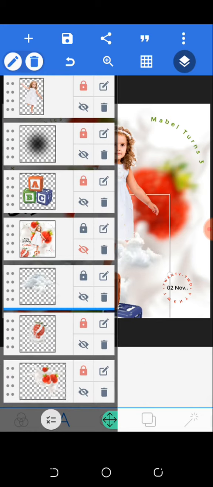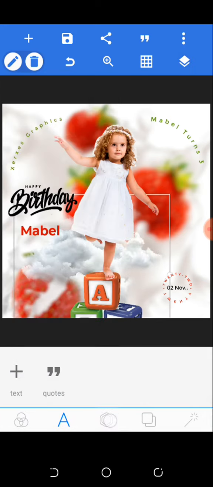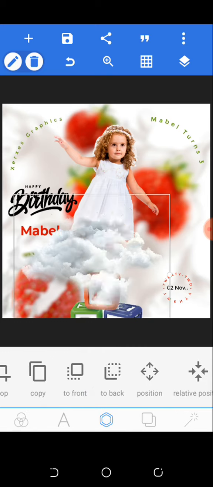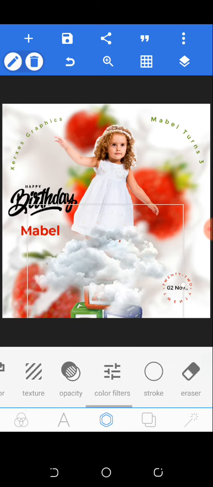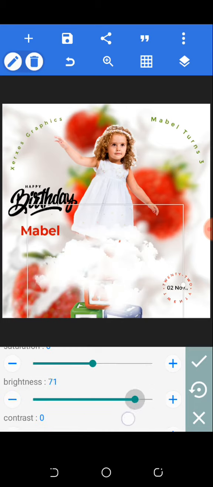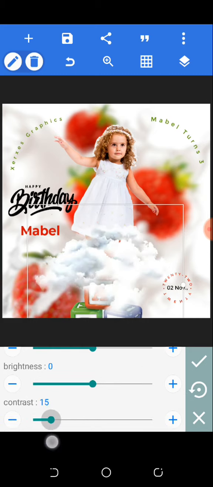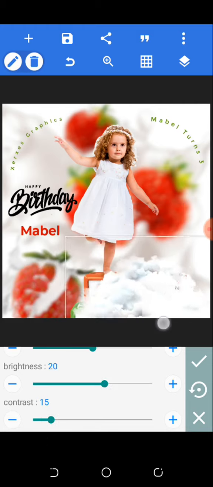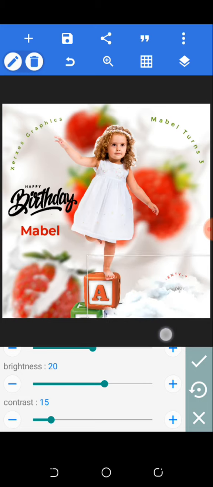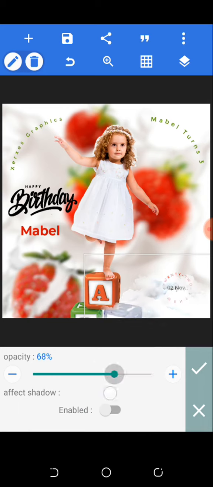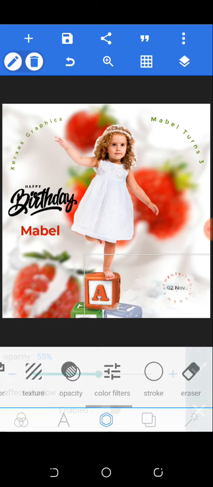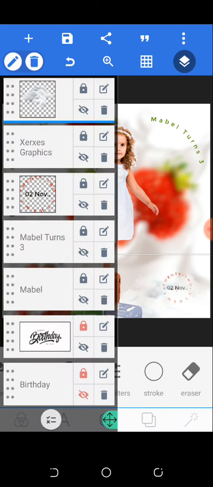Then for this cloud, it is actually of no use again. Let me bring it to the front. Then come to plus. I'll brighten it a bit, or let me add some touch of contrast. Then this, I just position it somewhere around here. Then I reduce the opacity. Now this was actually not the original cloud I made use of, but I can't find that one.